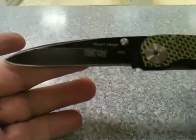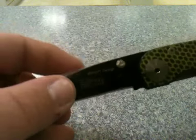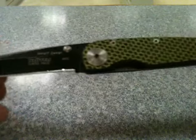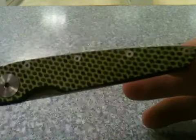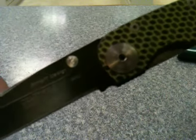I'm not going to do my reviews on, say, my Mora Triflex or my RTAC 2. Just going to try to do some reviews on knives that have not been reviewed to death that maybe you guys haven't heard about. And I do have a few more to keep that chain going.